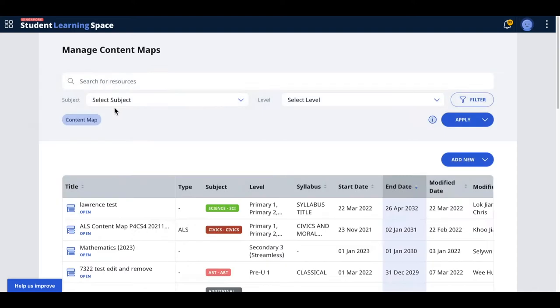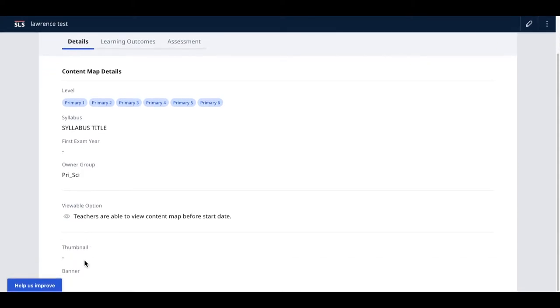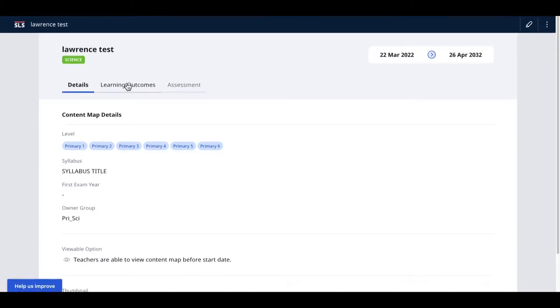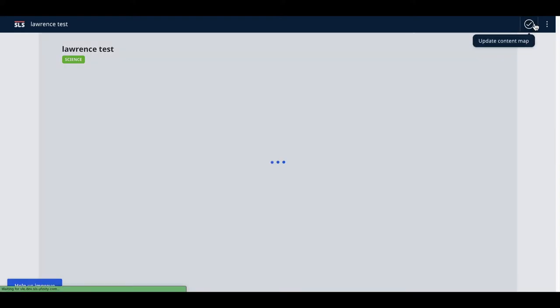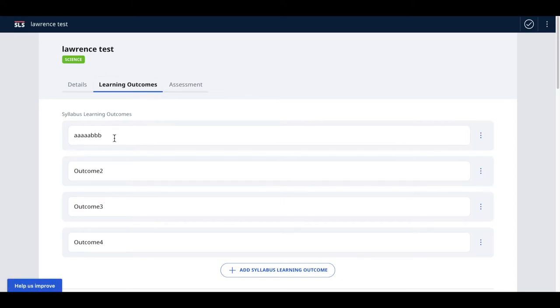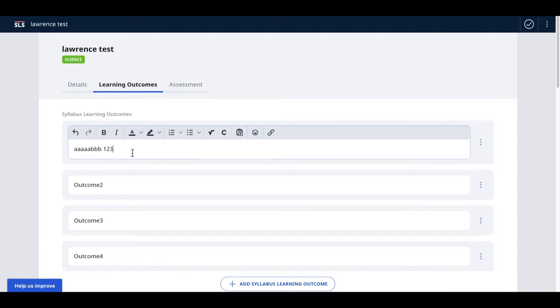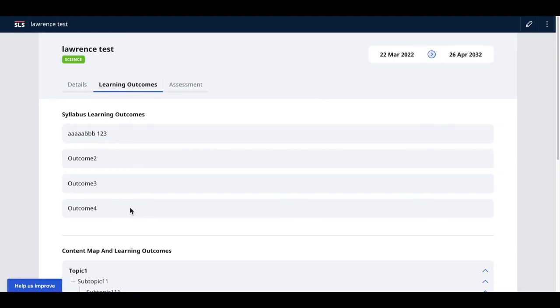So after you have done that, then you can see that the content map will be something like this. It has all these various levels, syllabus and all that, so you can actually add all these things yourself, which is not too difficult. The more challenging one will be probably the learning outcomes. For example, now you need to click on the three dots to edit, then because of the three tabs, you need to intelligently go back to the tab that you want. When you click on edit, you can actually change these fields. So maybe say 1, 2, 3. So I recommend you change a bit by bit to test the output.